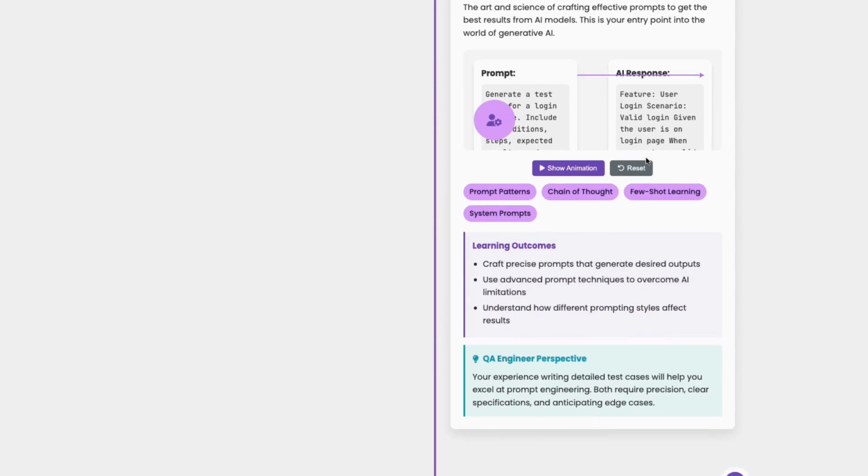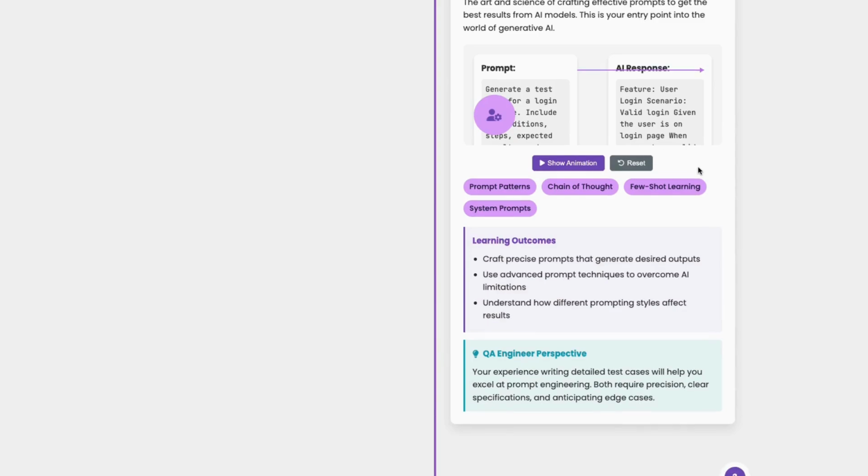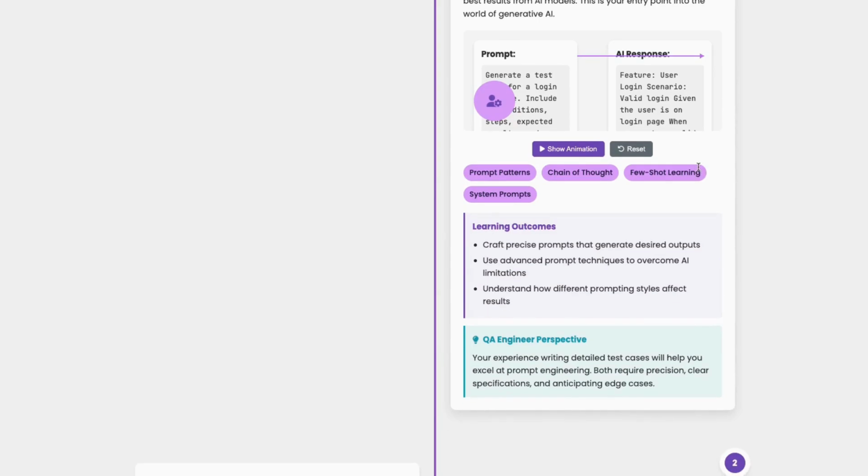So what will we be looking at in module 1? It will be different prompt patterns, then chain of thought, then few-shot learning, then system prompt. The learning outcome is how we can use advanced prompt techniques to overcome AI limitations. Also we'll see how different prompting styles affect the result.